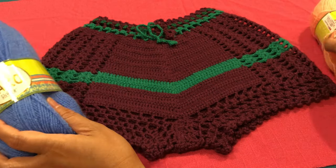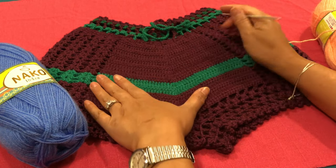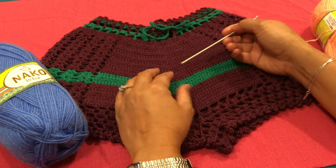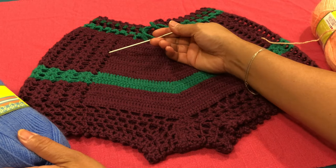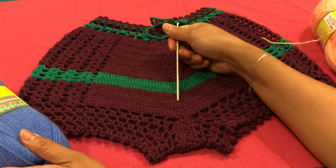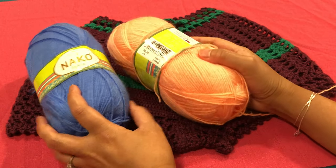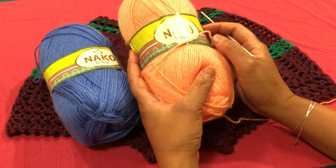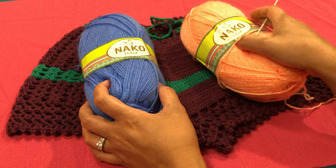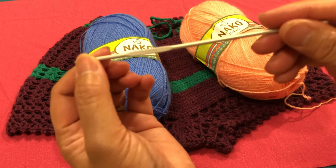For my today's project, I will show you the whole video on how to crochet this summer short. And this short, as you can see, I use two colors. To show how to make another one, I will use this orange with a little bit pinkish, a little bit peach, with a combination of blue, with the crochet hook number 3. This is number 3, guys, if you can see.